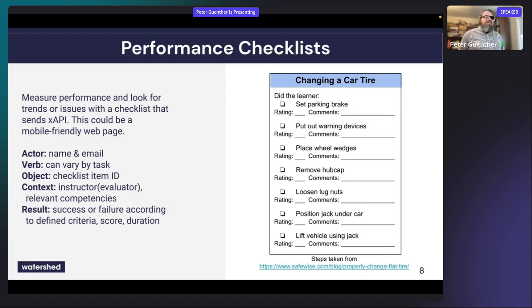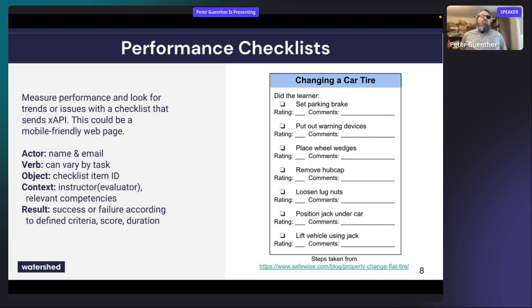If you're using xAPI apps or another app for your checklist, it might have one way of doing it. The LRS doesn't do calculations. That's not the LRS's job. It's not part of the spec. There are LRSs that have tools on top of the core functionality of a learning record store, and that can include what we call at Watershed aggregations. So we could get some totals, some averages and so forth. Some of these platforms provide additional features, but generally you're not going to calculate on the LRS.